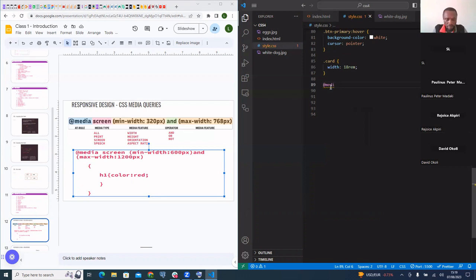VS Code has already brought out the syntax for us. So now what I'd have to do is to define my media feature. In defining my media feature, I have to put it in brackets, just the way they are here.